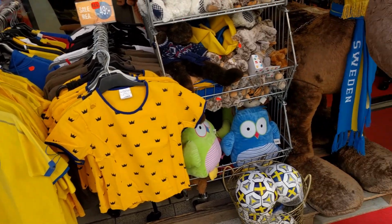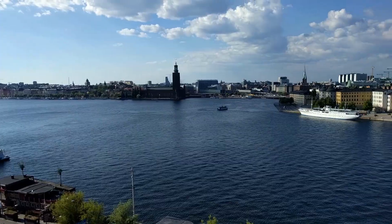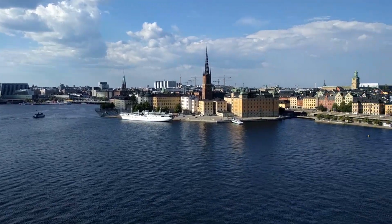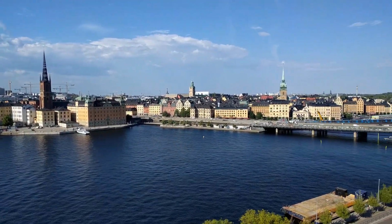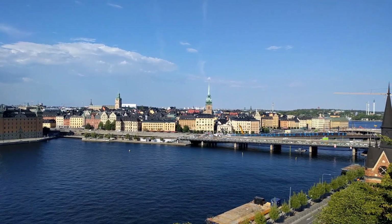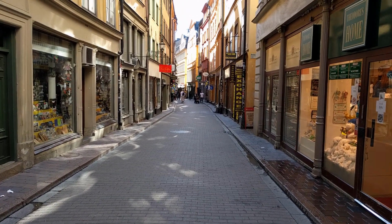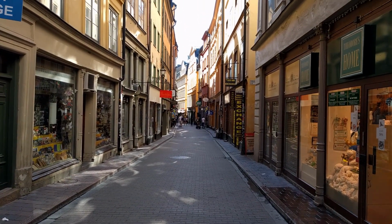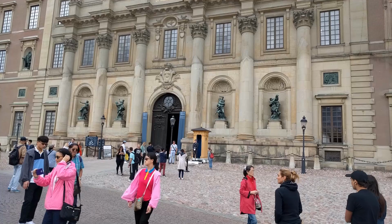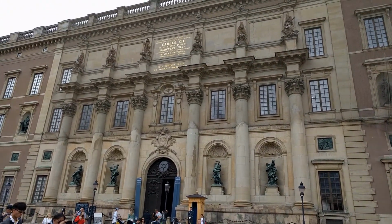I've had so many amazing trips to Scandinavia over the years, and my recent trip to Stockholm was no exception. It's a big city that's spread out over a bunch of different islands, so it's really cool to see how the city changes as you jump from island to island to island. But all of that island hopping is going to make you hungry, so what should you eat when you're in Stockholm? Today, I'll tell you about some amazing Swedish foods and Stockholm specialties that you need to try on your trip.